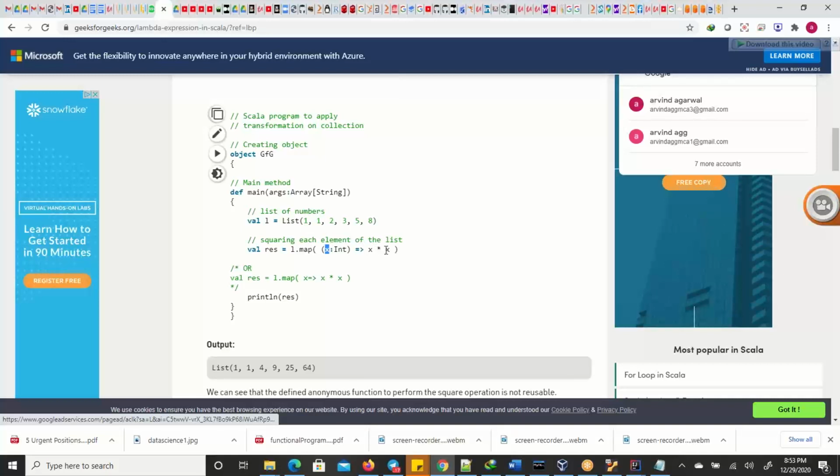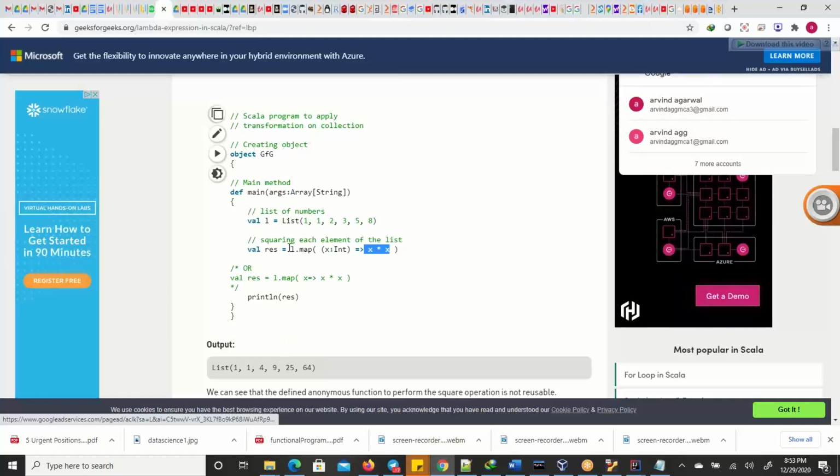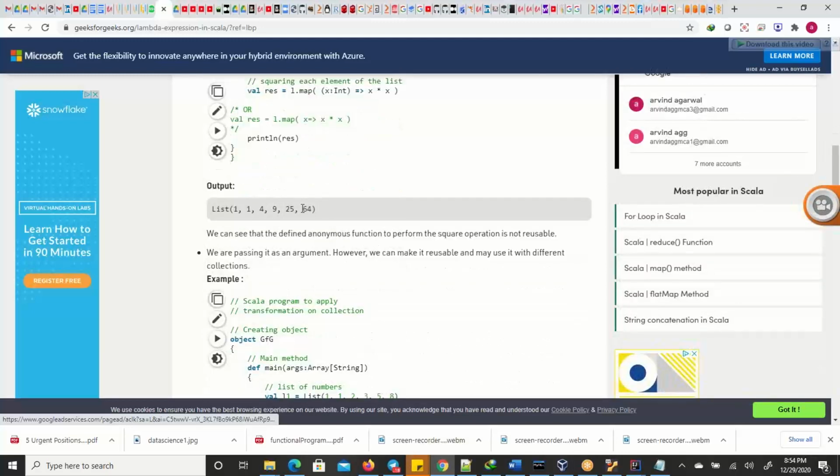I can even do x plus 2, x minus 1, whatever calculation you want, just specify it here. It will do the square of each element and return the list. So what will be the final list you get? 1, 1, 4, 9, 25, 64. Like this you will get the list.